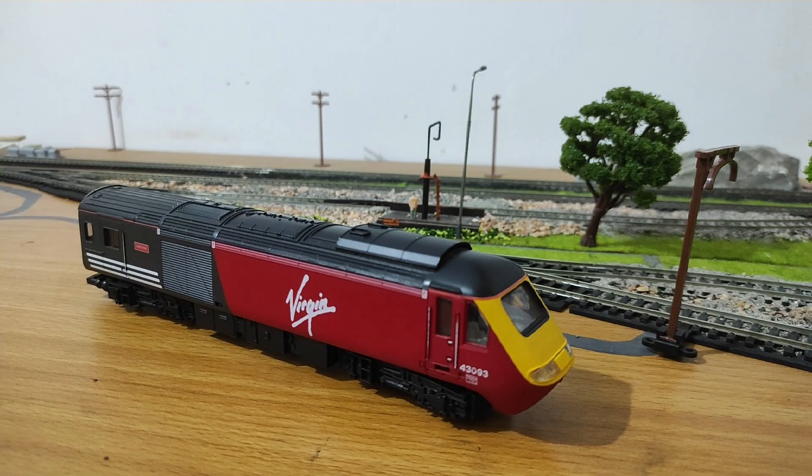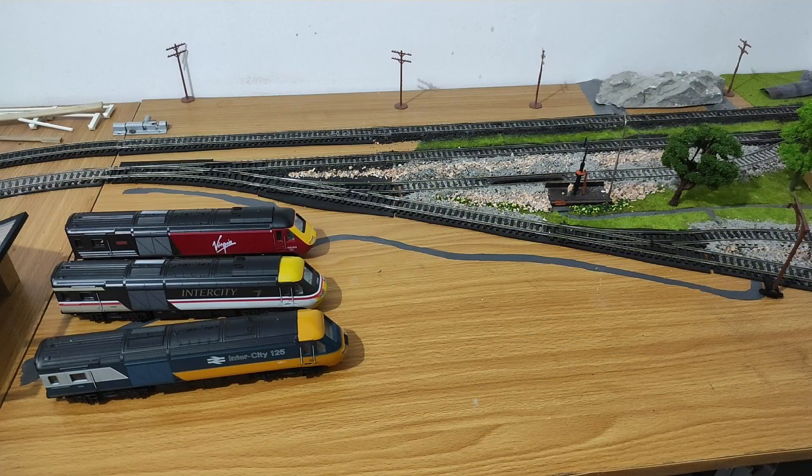All my locos are DC. If you're on DCC then you can do your own kind of wiring — I'm not a DCC expert so I'm not going to delve into that area. So without further ado, let's see how this upgrade is done. Before I get started I'm going to take you through some of the things you're going to need for this upgrade.